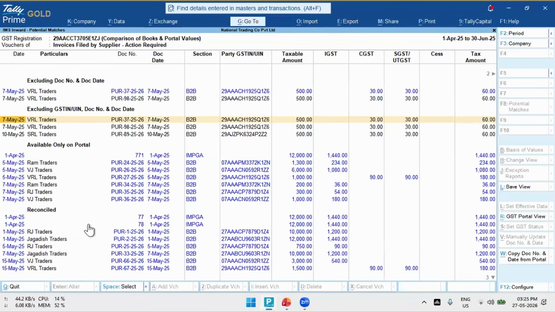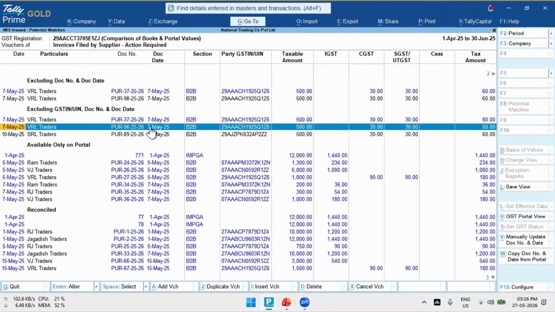Means in case we have selected a wrong party, or while creating the ledger we would have entered a wrong GSTN number. So everything is matching, but only three things may have some errors. So in this case, this one is a perfect match because party is matching and the date is also matching, only the document number is different.